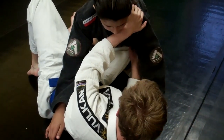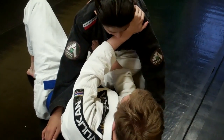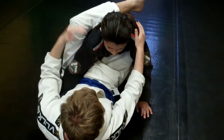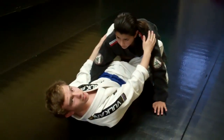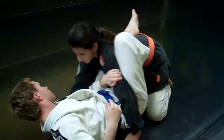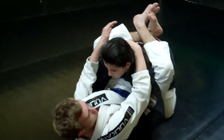I got my knee on his hip, so I'm blocking this side of his hip and I got my ankle blocking the other side of his hip. I move my knee over his shoulder, nice and high — it's not generally a good idea to be low because you can just slip out. Then I move my hips the other way, hook up his shoulder, and close to full guard.